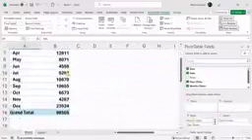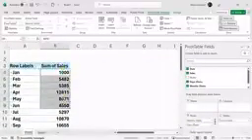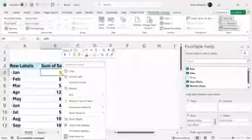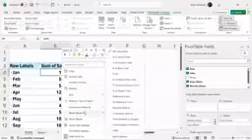Now, here's one more really neat thing you could do. Here we see the sum of sales, but let's say I want to know the percent of sales that month made up. Here, I could right-click on one of the cells, and we could go down to Show Values As, and let's select percent of grand total. And there I see that January made up about 1% of our sales for the year, and here December made up 24%, so quite a bit more.